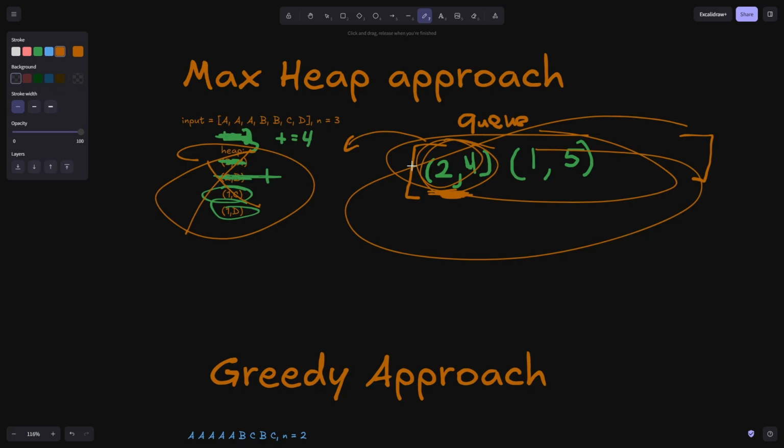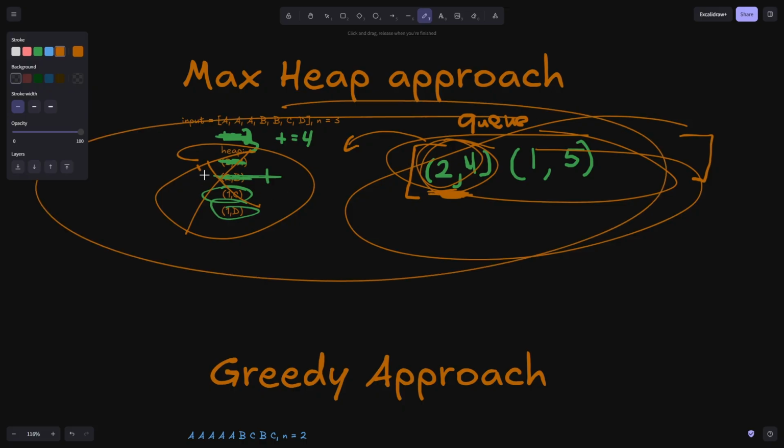So basically, at what point would we break out of the program? Well, if we have nothing left in the heap, and the point where we would have nothing in the heap is when the task frequency reaches 0, meaning we have 0 tasks left to do, right? So if there's nothing in the heap, and when it's 0, obviously it's not going to be in the heap anymore because we would remove it.